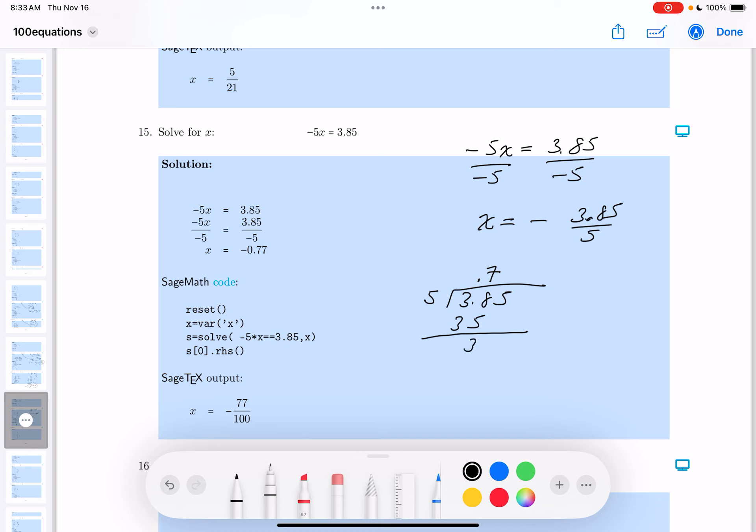All right? Now I'm going to do subtract, 35, and what times 5 is 35 is 7. So this thing reduces to, not reduces, but it gives me a decimal of minus 0.77.